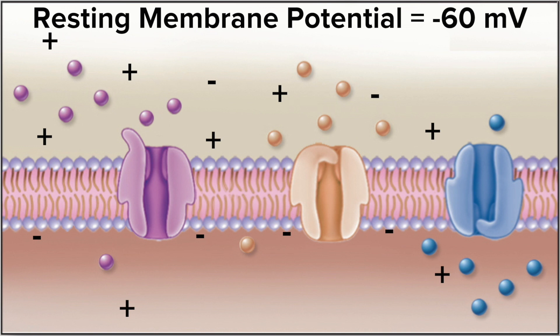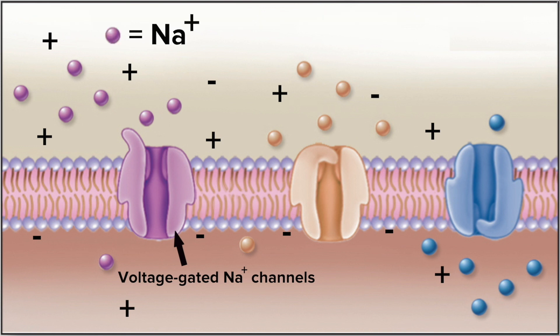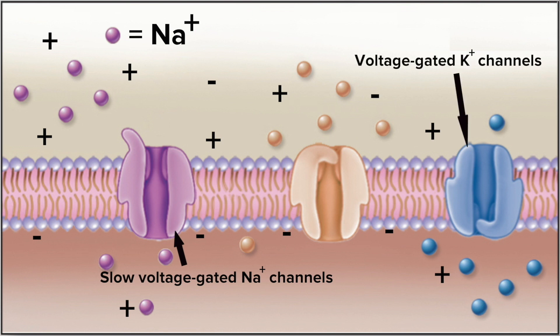That's because these ion channels here are voltage-gated sodium ion channels that let positively charged sodium ions slowly leak in because they're open when the cell's at rest. That's why they're called slow voltage-gated sodium ion channels. Meanwhile, these potassium ion channels are closed, so they don't counteract all these positive ions coming in.